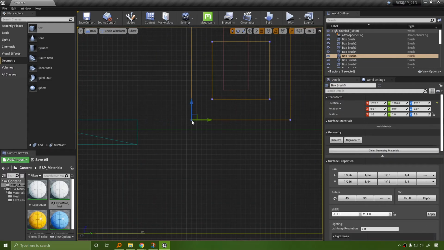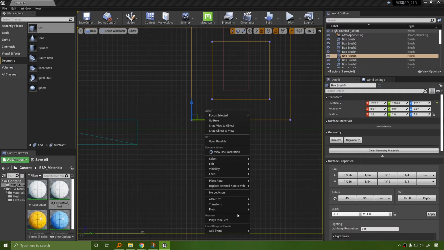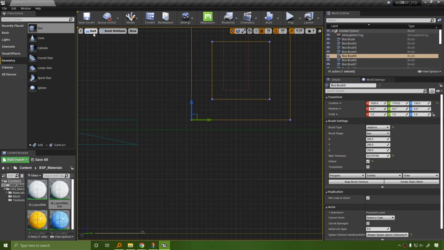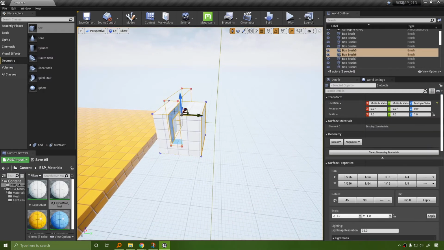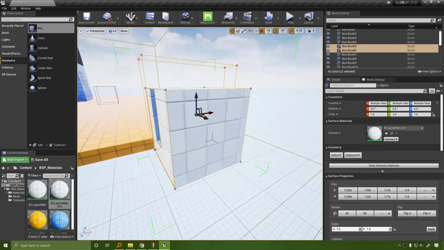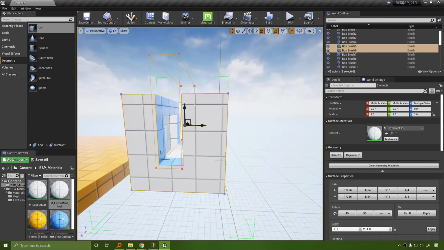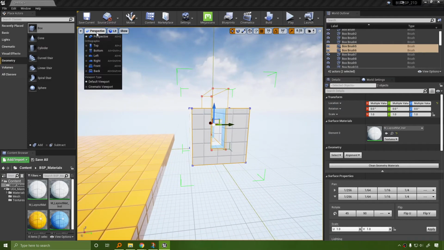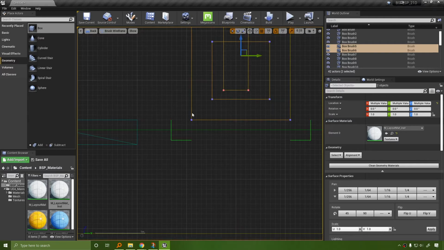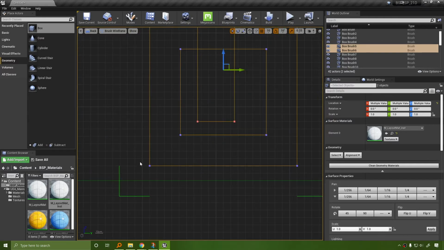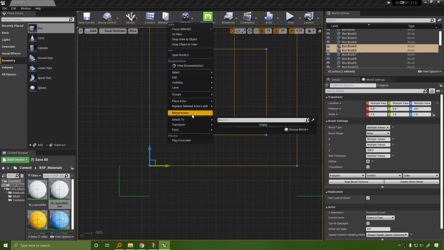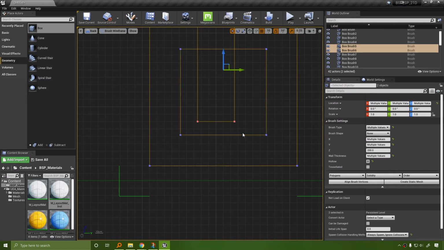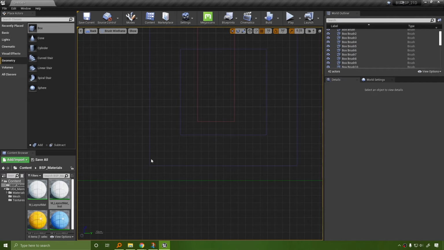I'm going to right-click the pivot that I want, click the background, pivot, set as pivot offset, and now when I go back to perspective mode, if I select these two objects, I believe a grouped object pivot doesn't actually count that, but I believe we can set that as well. Let's see if it'll let us. I believe they changed that. Select that off, right click, we can. Pivot, set as pivot.